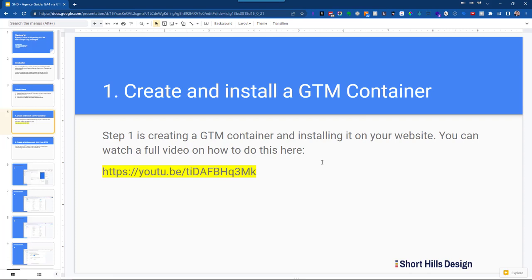But the whole concept behind Tag Manager, just so you understand, is that in the past, or what we still do now, is take a plugin like Insert Headers and Footers or something similar, and you add any script you want to add to your website in that area, the header or the header footer plugin.